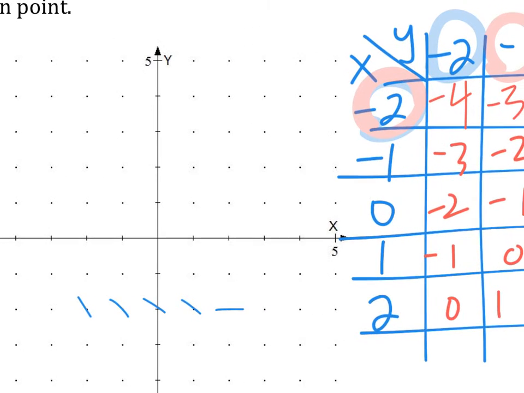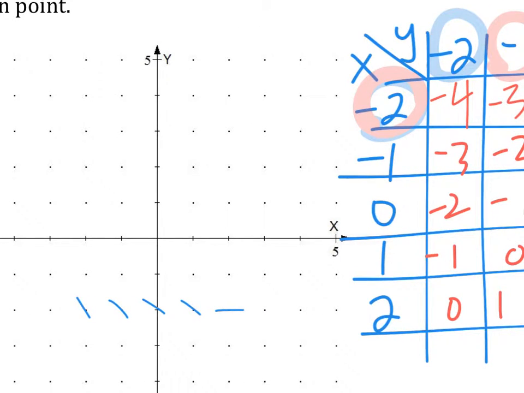All right, and then you do the same thing for everything. So at negative 2, negative 1 looks like negative 3, something like that. And then negative 2, negative 1, 0, 1. Okay, again, don't be perfect. There is no point to be perfect. So go ahead and draw the whole slope field.